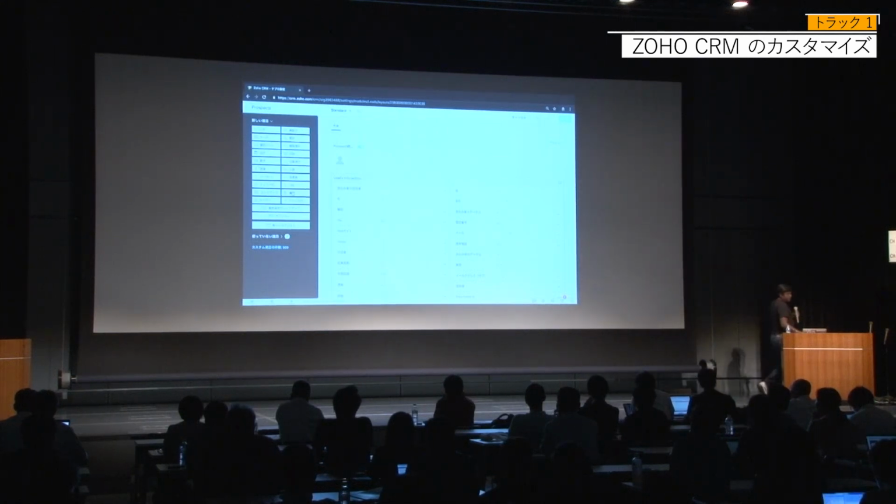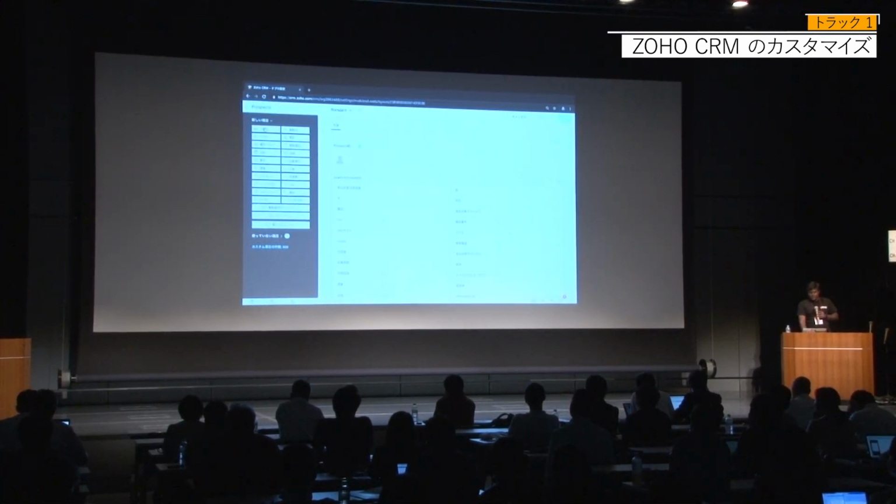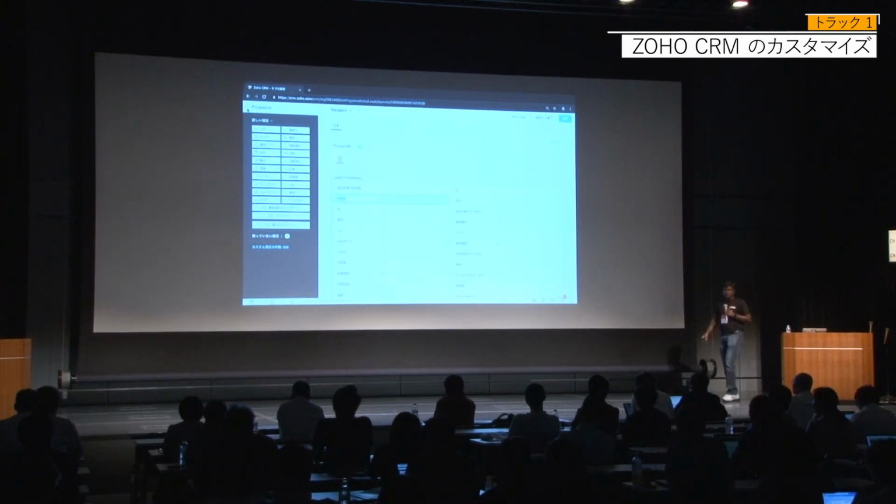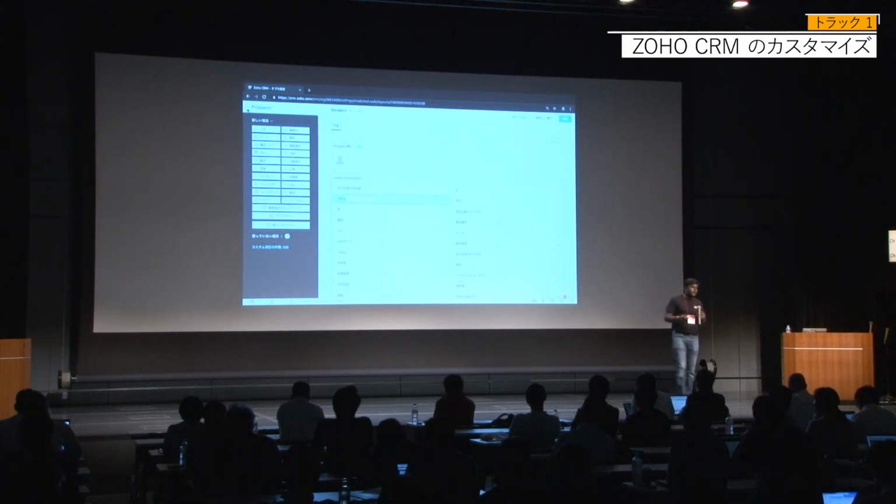All you have to do is drag and drop a particular field type. So for example, I'm choosing a text type field. I just click it, drag it, and drop it to the section that I want. Now I can drag my fields anywhere I want. I can place them anywhere I want. Just provide the field name and click on save to save the field. So this is how you create new custom fields. Now based on which edition in Zoho CRM you choose, you can create a certain number of custom fields. A maximum of 300 additional custom fields can be created within Zoho CRM.